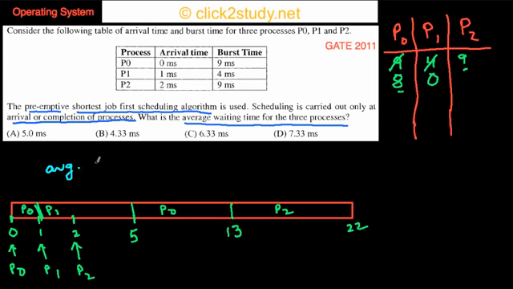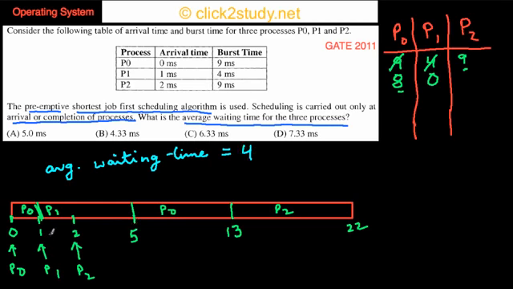And then you want to find the average waiting time. So what do you know about the average waiting time? The average waiting time is the waiting times, you take the average of all the waiting times. So P0, how much is P0 waiting? P0 came here, it didn't wait at first, and it was waiting from 1 to 5. Then it got finished, so it waited for 4 time units. You can see it out here, it waited for 4 time units.